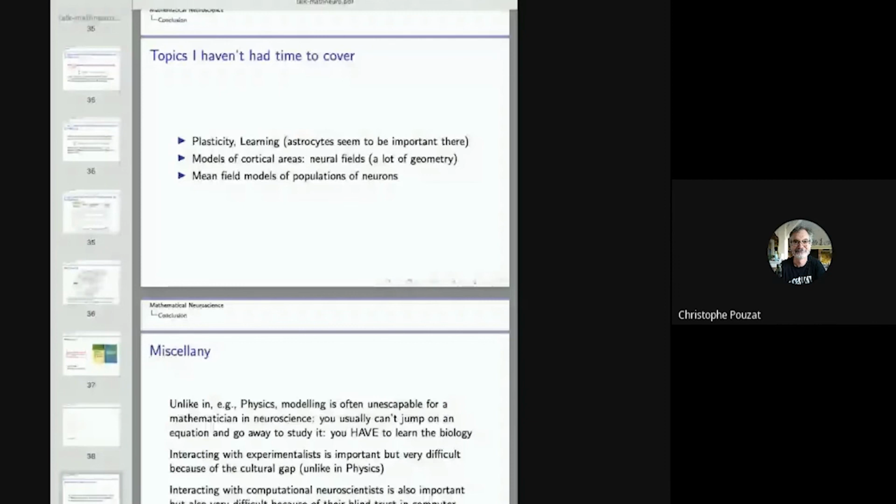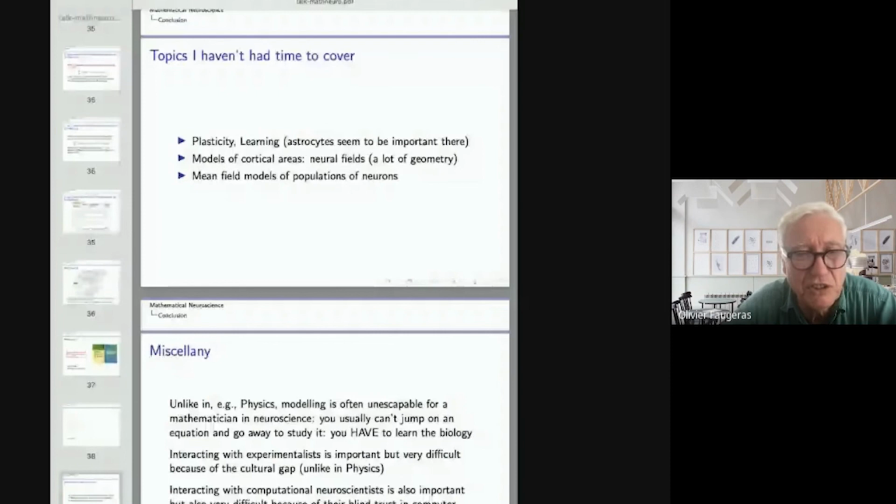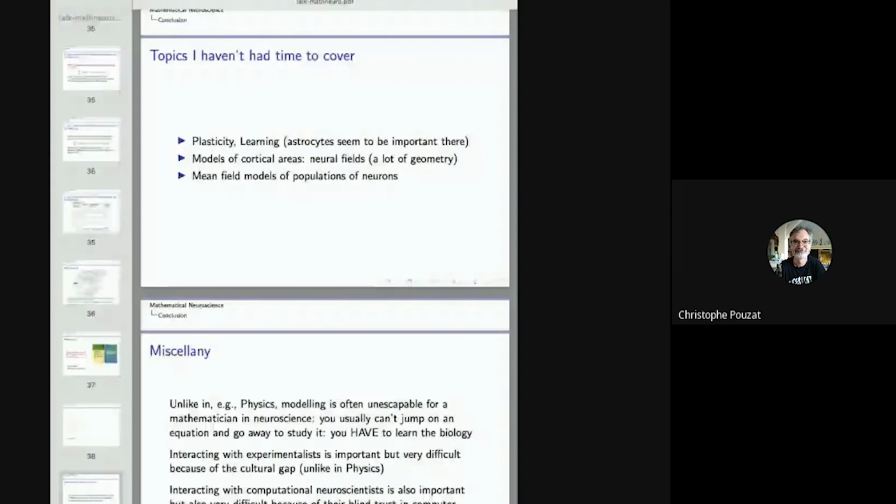So I discovered this field when I prepared this talk. I didn't want to talk about things I knew, only about things I knew everything of. I discovered this field about 2 months ago, and I think it's very much worth it for mathematicians going into it. It's an investment, but I think it's worth it. Perhaps worth checking also is the muscle physiology literature, because you have a very similar role for calcium in muscle contraction. And it's much easier to do the measurements in muscles, so models are much more advanced. I see. So it would be worth checking first this muscle physiology literature and then trying to combine it with what is being done.